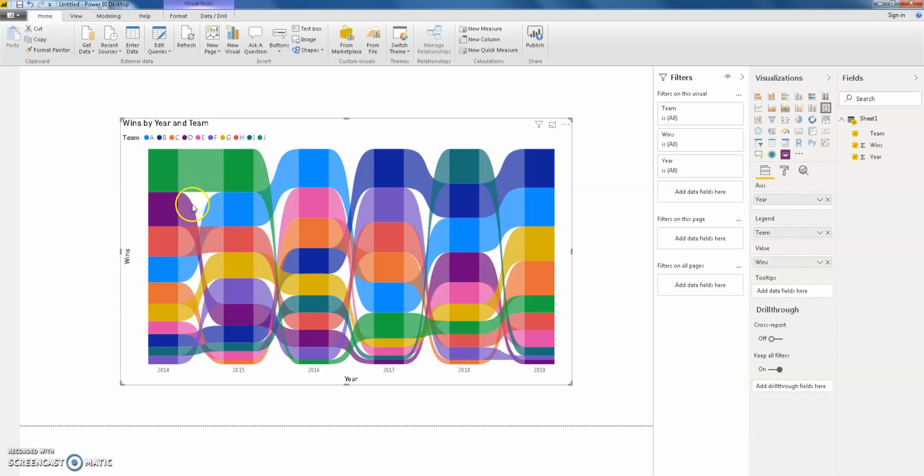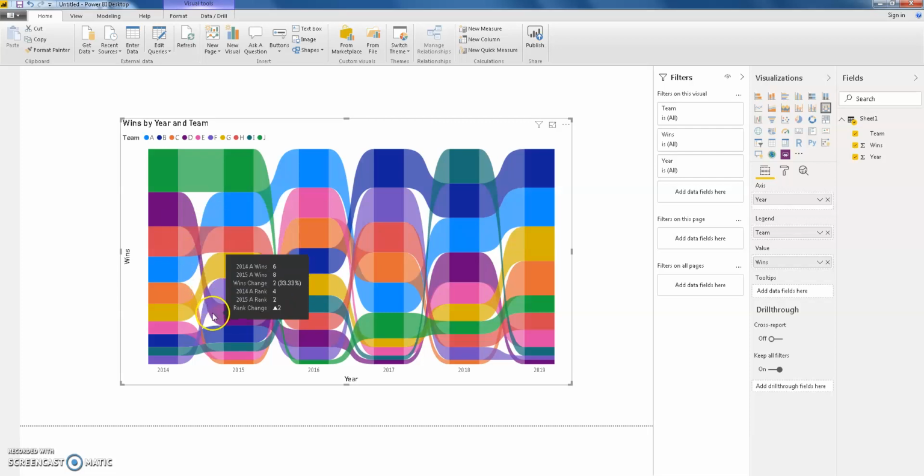year to year. So if we come up to the top, we see that this is Team D. They had 8 wins in 14, which is the year to the left. They had 5 wins in 2015, which is the year to the right, and we can see that they crossed down here in the rankings. They had a change of 3 wins with a 37% loss, and their rank went from 2 to 6, and then they went down 4 spaces.